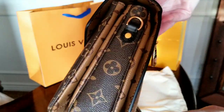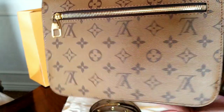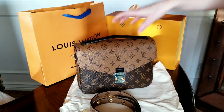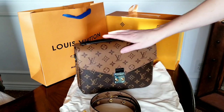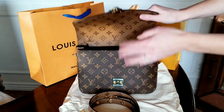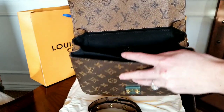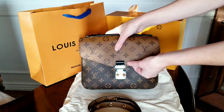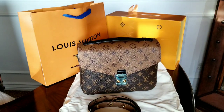So cute. And then again, I'll have more pictures at the end of this video and then on my Instagram because I like to show it in natural lighting, outside, in the sun, in the shade. So make sure you stay tuned for that. But so far, it's so pretty. So, so, so pretty. So I'm excited. And this will be so fun for all the little holiday parties, for the new year. It's just going to be so cute.